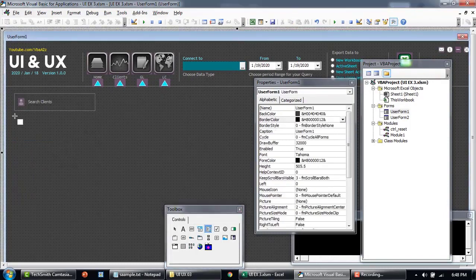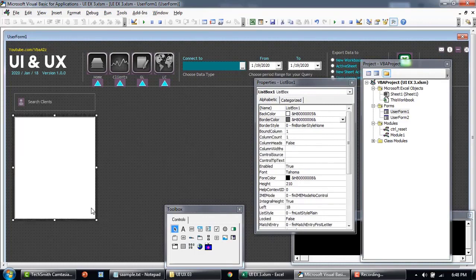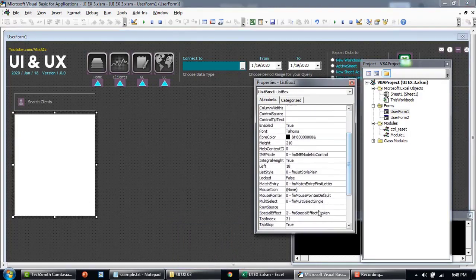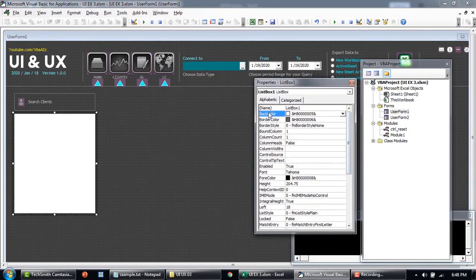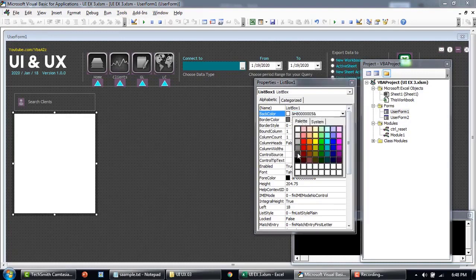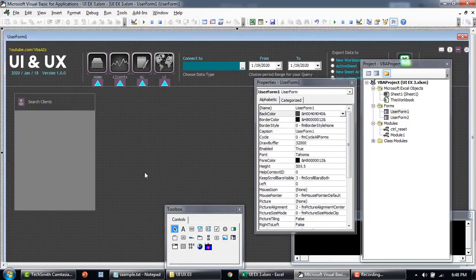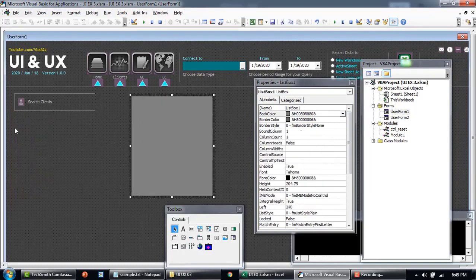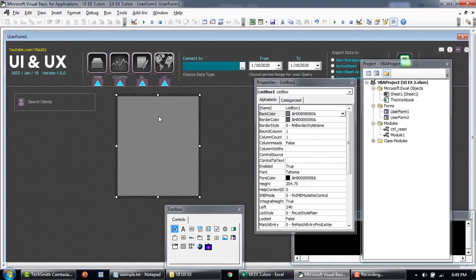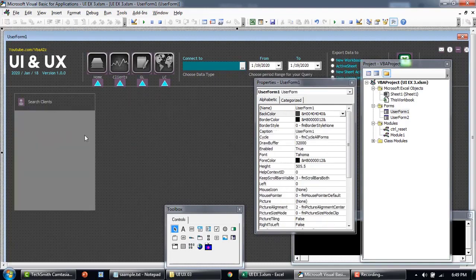The list box: first I'll get the list box and make it frame here. So the idea here is that when the user form is loaded, this list box is going to be hidden. So we'll make this flat, and we'll make the background very similar to the user form, maybe something like this. When you're designing your form, if you have multiple controls here, maybe first you put it somewhere and design them, and once you finalize the form, you can drag it very close to where the search box is going to be located.